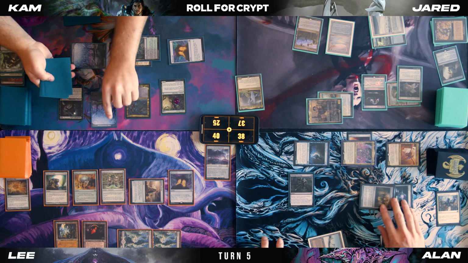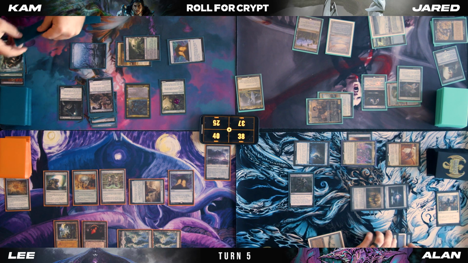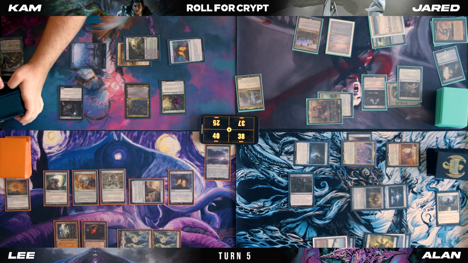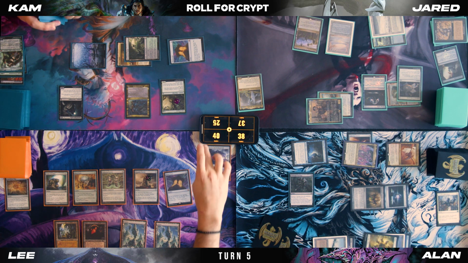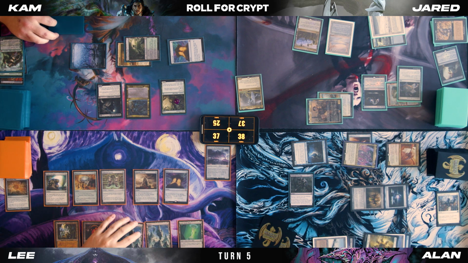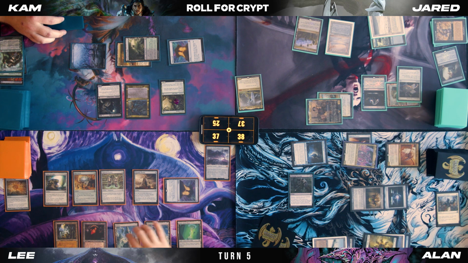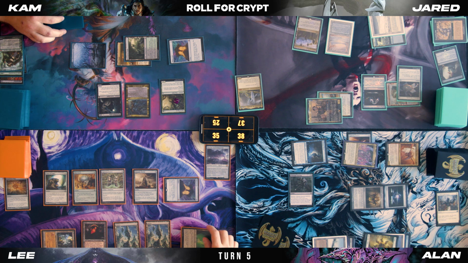Reveal top 7. 1, 2, 3, 4, 5, 6, 7. Whiff. That sucks. That's all I got. Mana Crypt trigger. Odds I take damage. 3. I'll draw. There's his power plant. Makes sense. So I'll tap this for 2. 3, 4. Did you roll for Crypt? I did. 5, 6, 7.